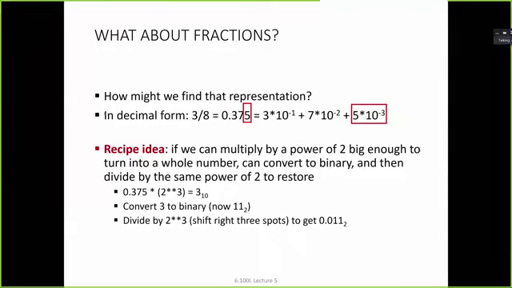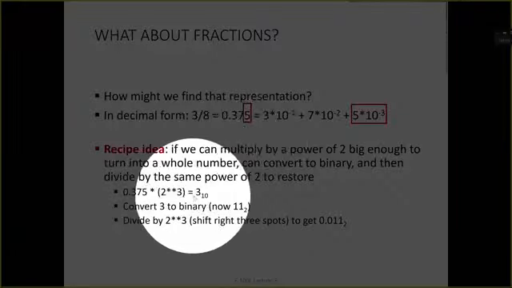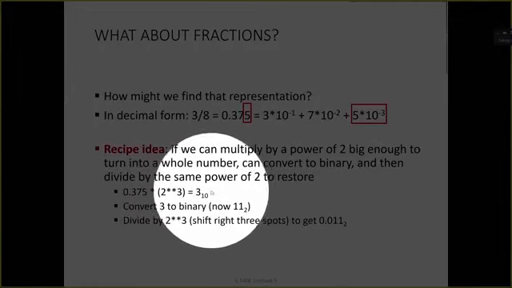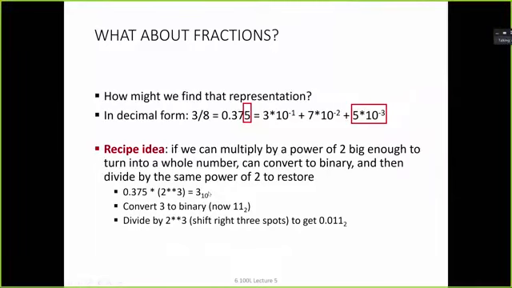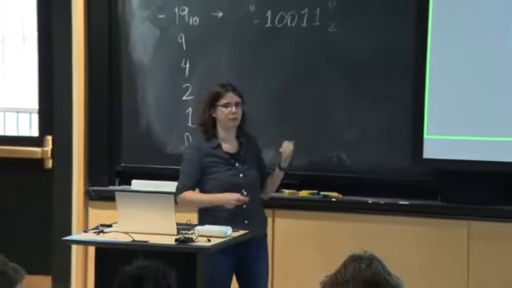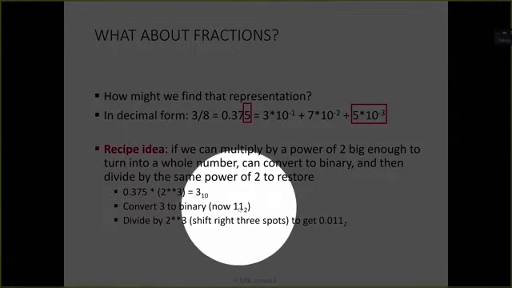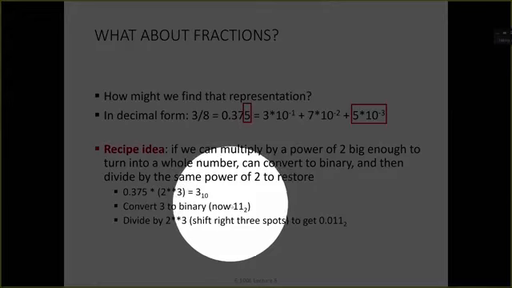So in this simple example, 0.375 is 3 divided by 8. That means the smallest power of 2 I can multiply 3 over 8 by to give me a whole number is 8. That's 2 to the power of 3. So if I multiply 0.375 by 8, 3 over 8 times 8 gives me 3 in base 10. And now, this whole number, I know how to convert to binary. I have a recipe. We've done it on the board here. We have the code on the previous slide. So all we have to do now is convert the number 3 to binary, which is just 11, base 2.